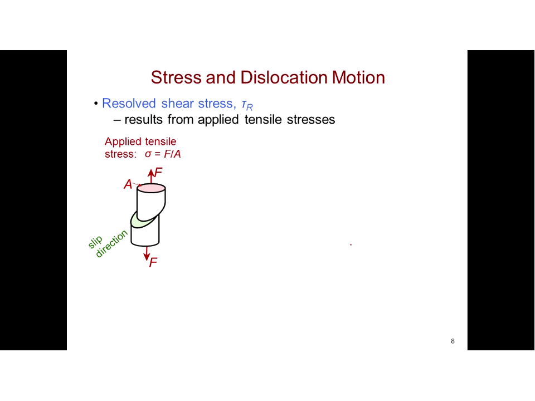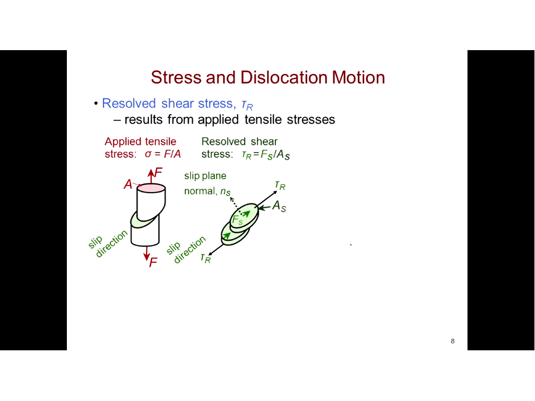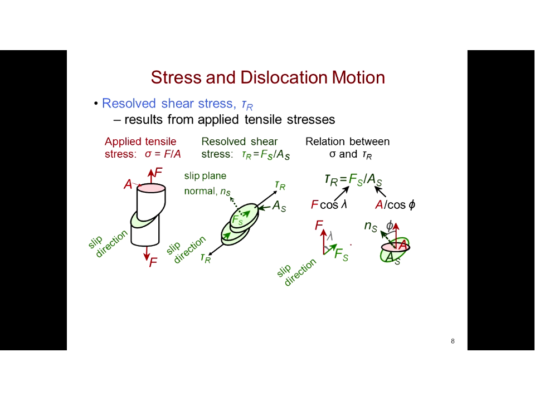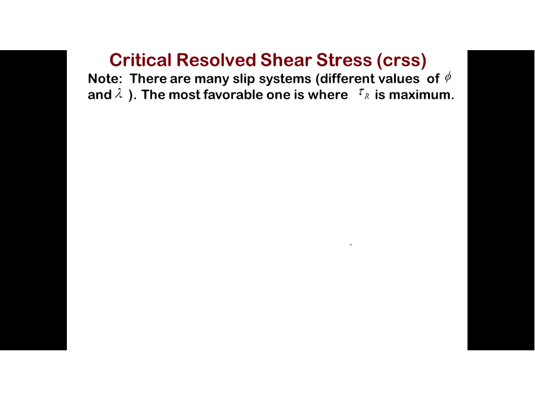This slide goes through the same derivation that we just did for the critically resolved stress in a slightly different way. Basically it says you apply a tensile stress, sigma, equal to the force divided by the cross-sectional area. There's some slip that occurs. We note that the planes slip past one another, and we introduce a normal vector called n sub s, and we introduce that the resolved shear stress is F sub s over A sub s, the slip plane area. So this is all the same derivation we just did, but much more quickly and with some other colored diagrams. This finally throws in that F sub s in the slip direction is F cosine lambda. A sub s, the slip plane area, is A over cosine phi, just like we derived, and then gives you the formula.